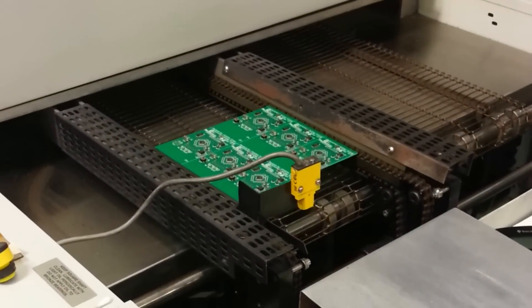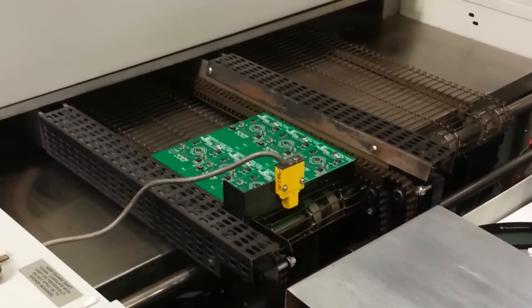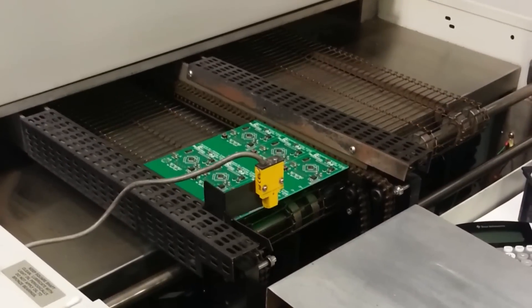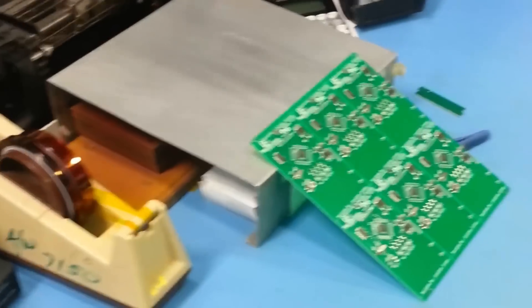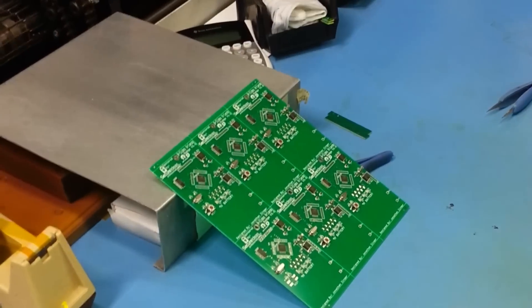After the circuit board is heated, it then comes out of the oven. It needs some time because it's really hot, so it's going to slowly come out of the oven and cool. We can set it down, then pick it up and examine to make sure everything looks good.